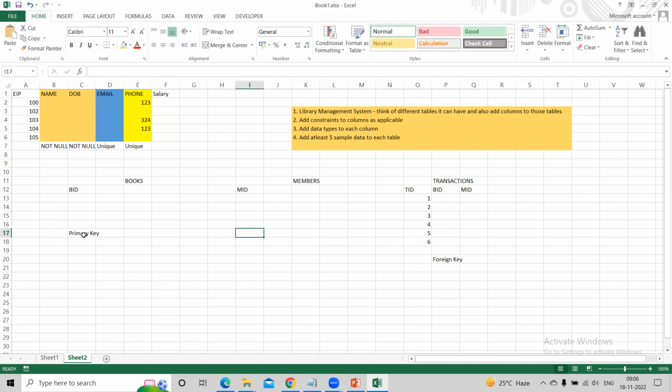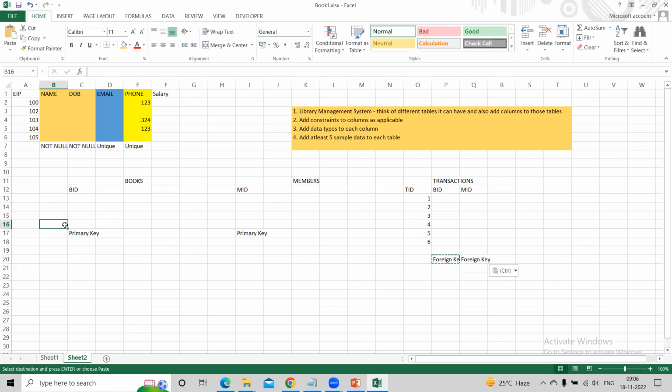This is also your primary key. This is your foreign key, this is your foreign key, and you have to manually link it. When you're writing the query, create table, you have to say that BID refers to that.